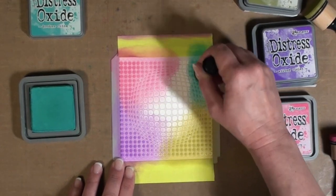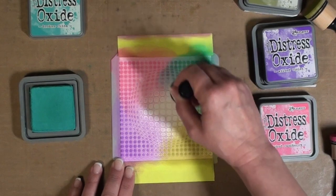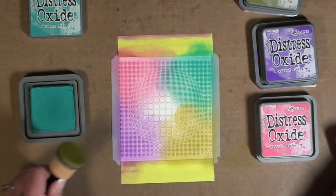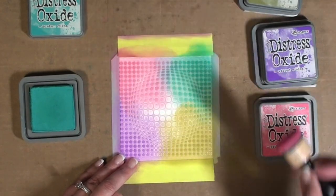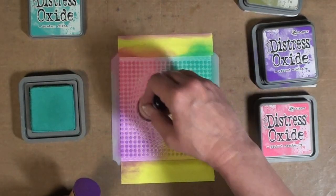And then I'll go back around to each color and blend them together on the sides, and then kind of lightly color it in the middle so that it looks like it's getting lighter as it kind of bulges out in the center section, which was the effect I more or less wanted to achieve.